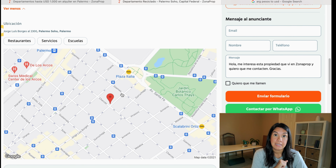I can definitely see why, even though it's an older building, they're asking for more money. You're in a better location, in my opinion, than the other ones we've looked at. And you have that extra bedroom, bathrooms. So maybe if you're planning on living in Buenos Aires with a child, or you're taking your teenager with you, or maybe you're 2 students going together, this could be a good option, and you could split the rent. Because $800 split by 2, $400, I feel like it's pretty good price still.